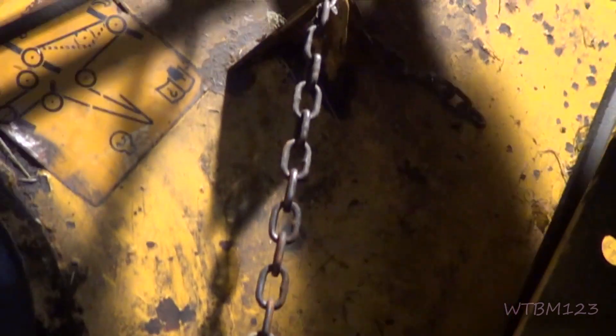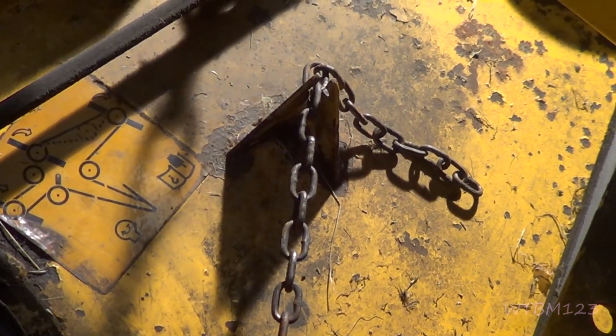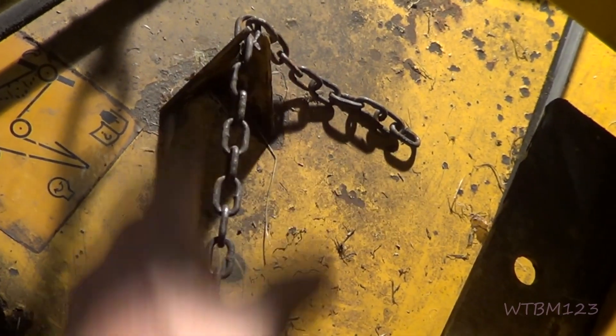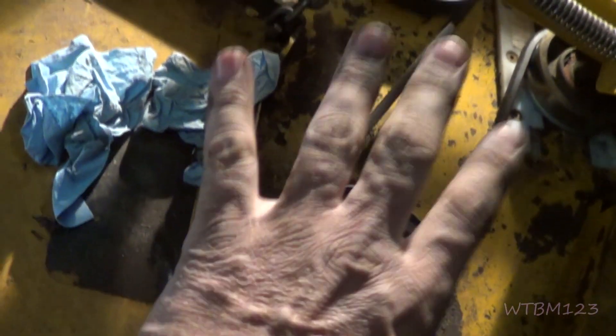Pull on it some and then hook it in there. You don't want to go as tight as you can go because that puts a lot of extra side load on the bearings, but it's got to be tight enough that the belt won't slip. I looked in the book and it doesn't really say how much tension to put on it — whatever you have to do to get it tight without being outrageously tight. If it's too loose it'll slip, and slipping can actually wear out pulleys. The only thing left up here is to put the guards on and talk to them about getting bearings for the spindles. One of those bolts holds that pulley we just put on, and there's a Belleville washer underneath.